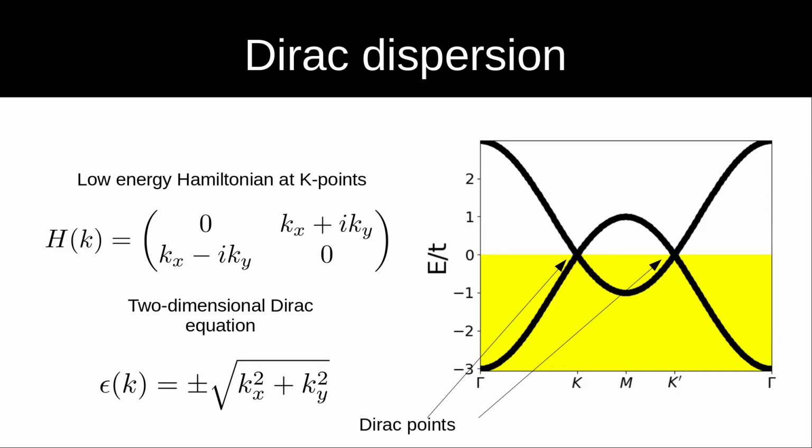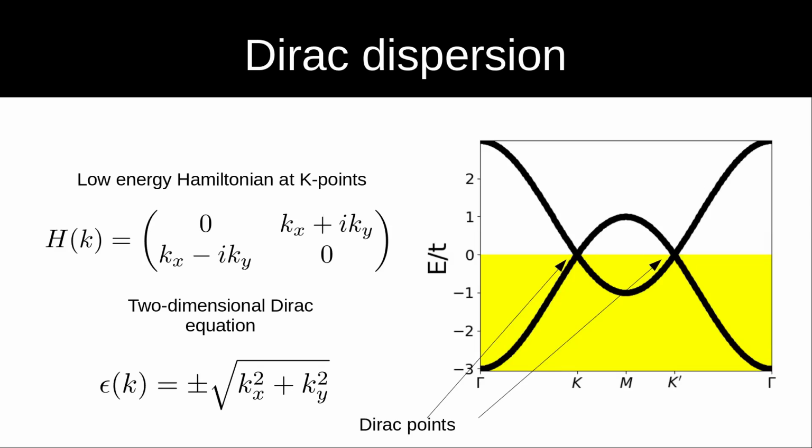So there's hopping from A to B, from B to A, but not from A to A and not from B to B. These off-diagonal elements become zero at some points in momentum space, and at those points in momentum space, you can expand them using a Taylor expansion. And in particular, in your Taylor expansion, you're going to have two linear terms, one term for the real part and one term for the imaginary part. And that is what we call Kx and Ky.